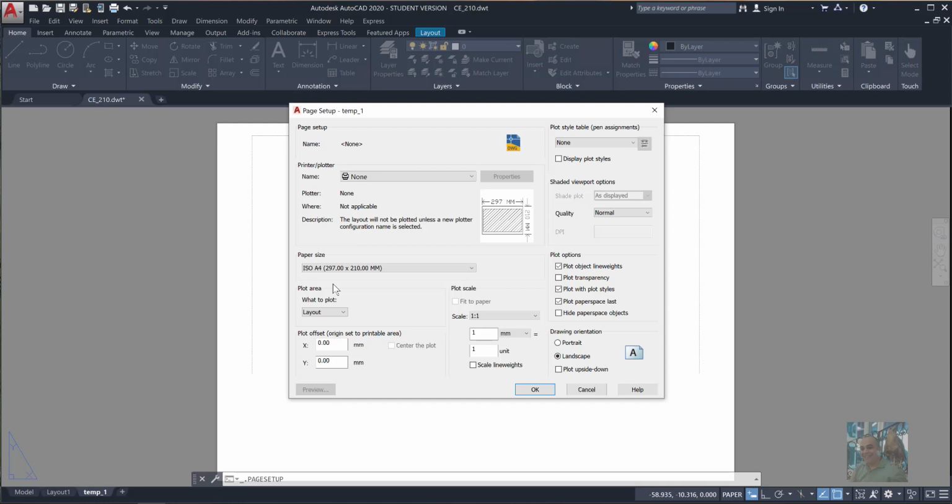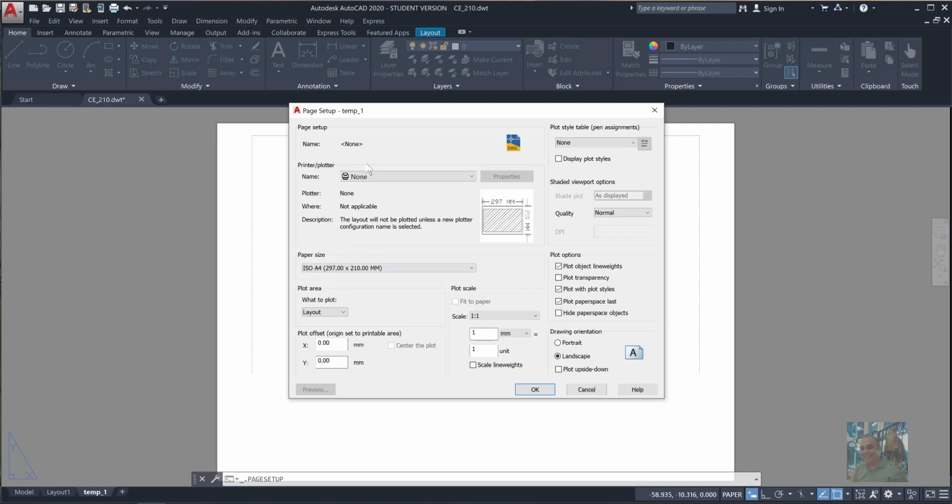A4 extended means sometimes you have some problem in the margin. The paper can come a bit bigger. You take the standard A4, you will be 297 by 210. Extended will be a bit bigger this way. Okay, but even if you have something extended, you will always print in the margins there.